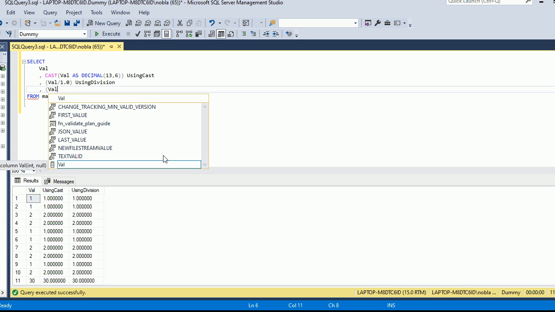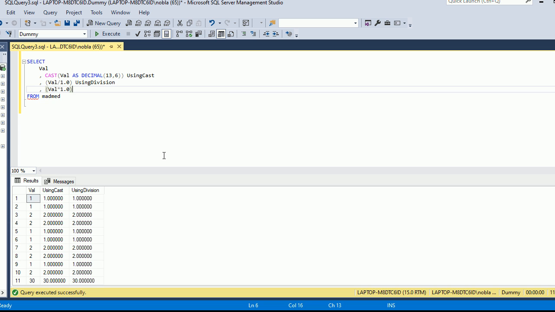And then, of course, another way that we can do it is using multiplication. And keep in mind, with both division and multiplication, anything divided by 1 is itself, and anything multiplied by 1 is itself. So this is using multiplication. And if we do this, we see that it's going to take the format of the multiplied. So this is like if we had, let's say, an algorithm where we had val 1 multiplied by val 2. We could cast one of those as a decimal, but we could actually just multiply that output times 1.0, right? And we would get our decimal value if we needed it to turn out to be a decimal. And it's the same thing with division.